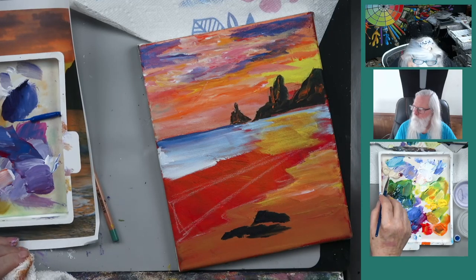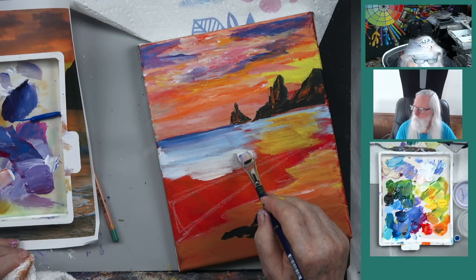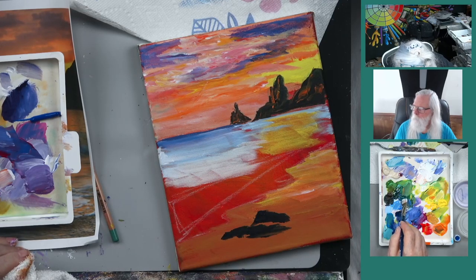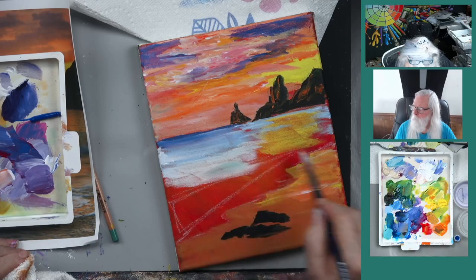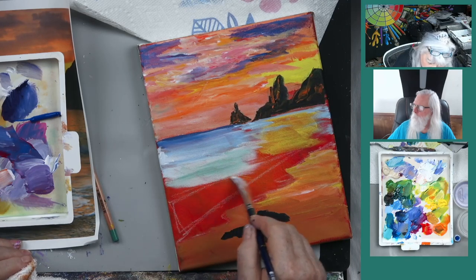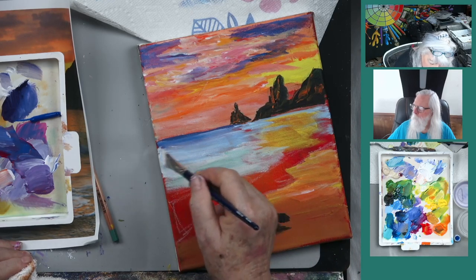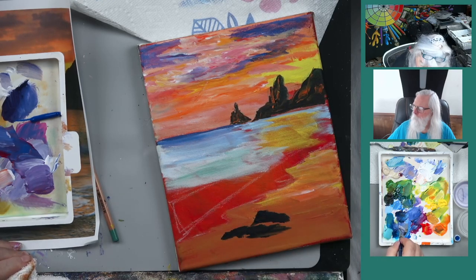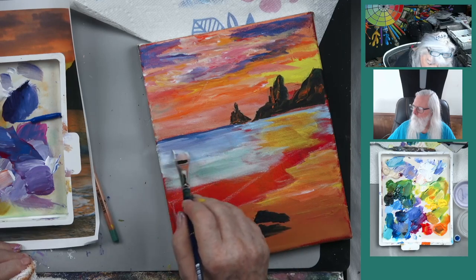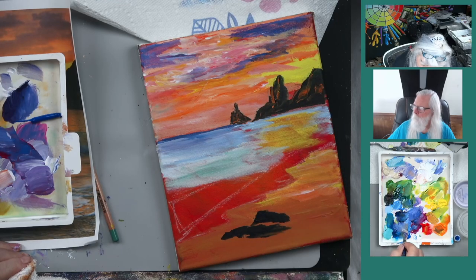And let's take a little bit of unbleached titanium now. Just lighten up the water here in the front. A little bit of phthalo green in that now, just a touch, because phthalo green and white makes a beautiful watercolor. Just roll and lift up. Just a little of that color, that yellow has to be dry for this to work.